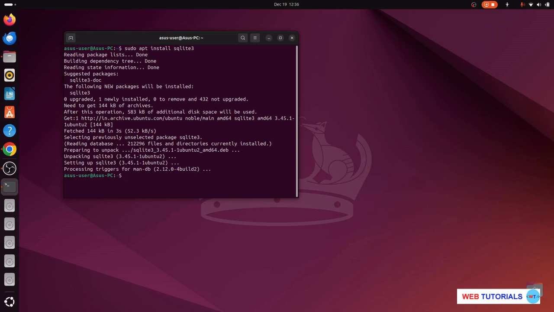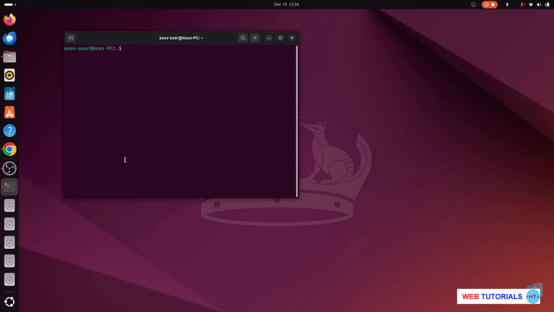Now you can verify the installation by typing command sqlite3 --version. Now you can access SQLite engine by running command sqlite3.